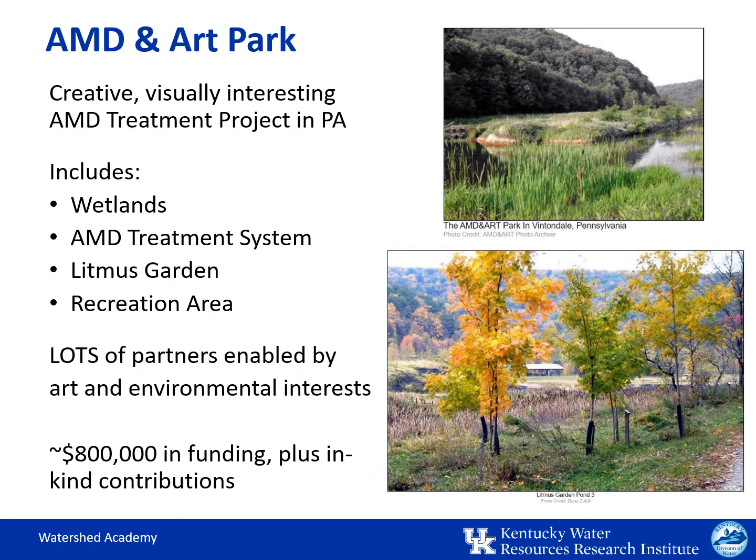The final project we wanted to mention is especially creative and serves as a great teaching tool for the public. The 35-acre AMD and Art Park is located in a mined area of southwestern Pennsylvania. The AMD, or acid mine drainage, flows into the park with a pH of 2.8 and exits at about a pH of 6.5. One section of the park is devoted to the wetland treatment cells and ponds of the AMD treatment system. An accompanying litmus garden functions as a visual representation of the changing acidity of the water.